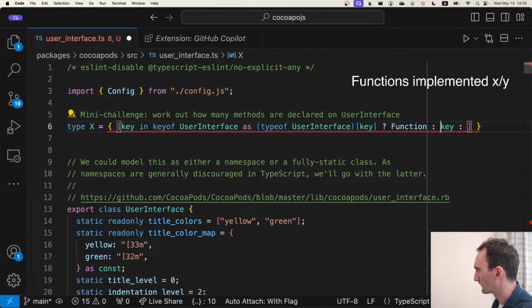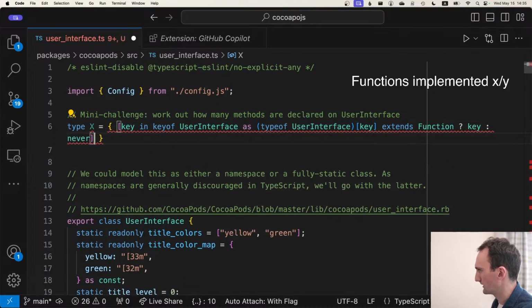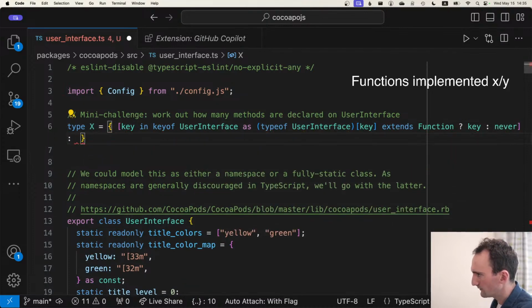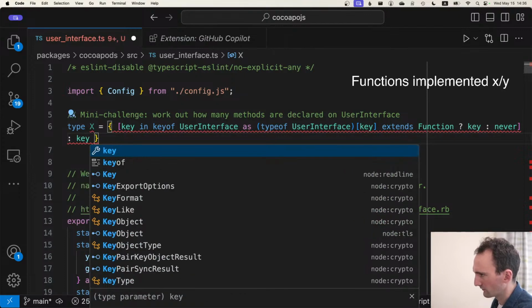Otherwise, hold up, question mark, oh, extends function. Then you keep that key, otherwise you don't keep that key. And then we just say what the key was.